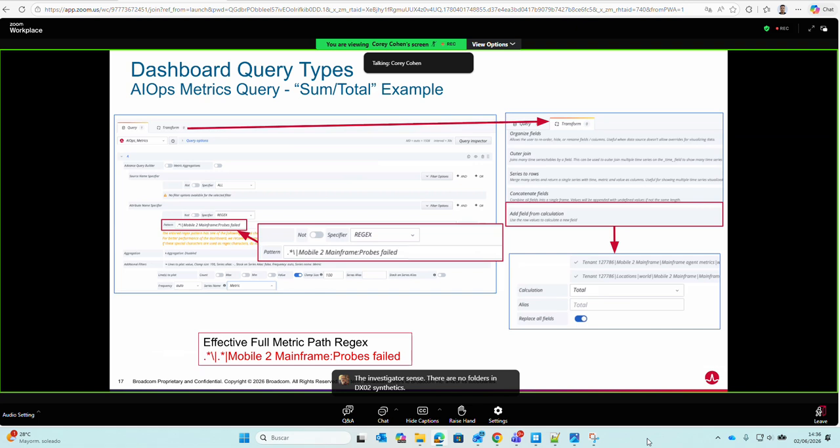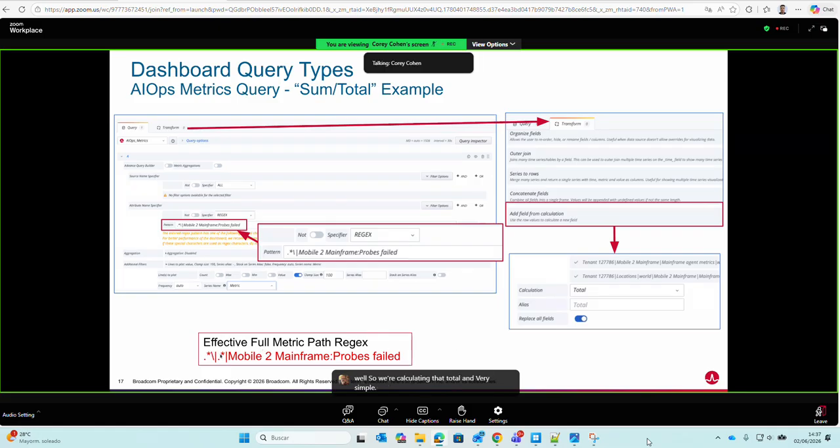If we are doing things where we do need to create that sum, once again, the data set's returned and then we transform the return data set. There's quite a few options. You can rearrange or rename data points. You can exclude or do different types of math. Very easy. If we go over and click on transform and we go down to, for example, add a field from a calculation, we can remove the fields that we're calculating on. We want a total, which is a sum. And we can even change the name of the returned legend here as well. So we're calculating that total, and very simple.